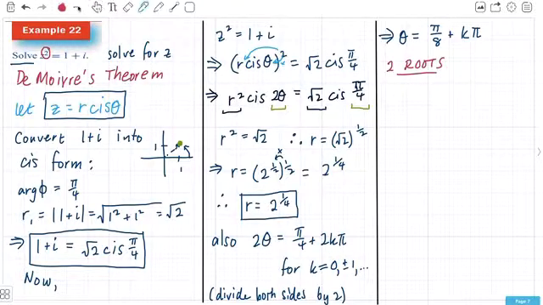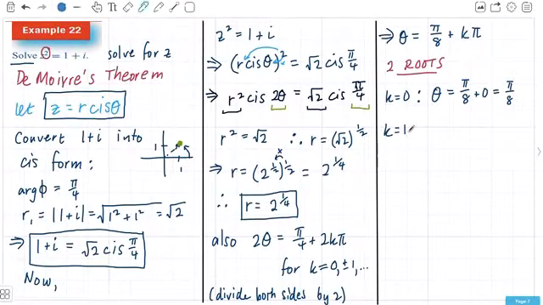Because we only need 2 solutions, we're just going to always start with 0, check k equals 0, and then you just keep going, k equals 1, k equals 2, until you have the right number of roots that you need. So for k equals 0, I'm going to put that into here, and I'll straight up get theta, which is nice. K equals 0 is just 0. So this is pi over 8.